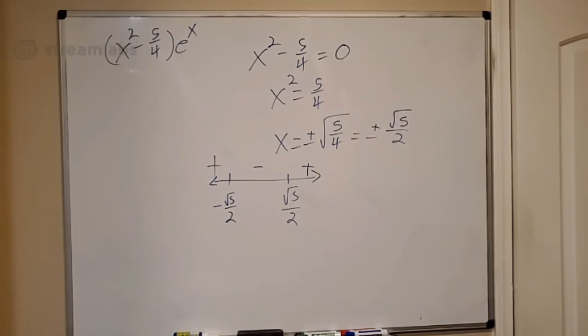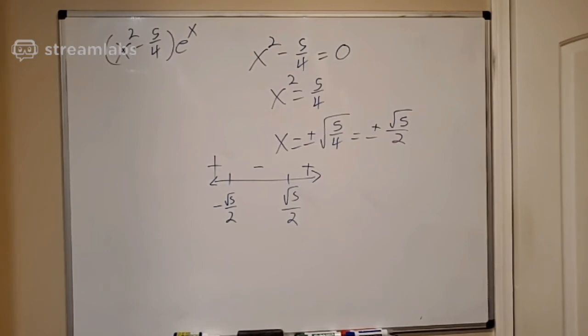So it goes from positive to negative, giving you a maximum at negative square root of 5 over 2, and it goes from a negative to a positive at square root of 5 over 2. So you need to include that in your justification. You would need to say that there is a maximum at negative square root of 5 over 2 because f prime of x changes from positive to negative. And then same thing for square root of 5 over 2, except it changes from negative to positive, therefore it's a minimum. These are all things you got to make sure you include. But relatively easy problem. That's pretty straightforward. They gave you the derivative. No big deal there, hopefully.